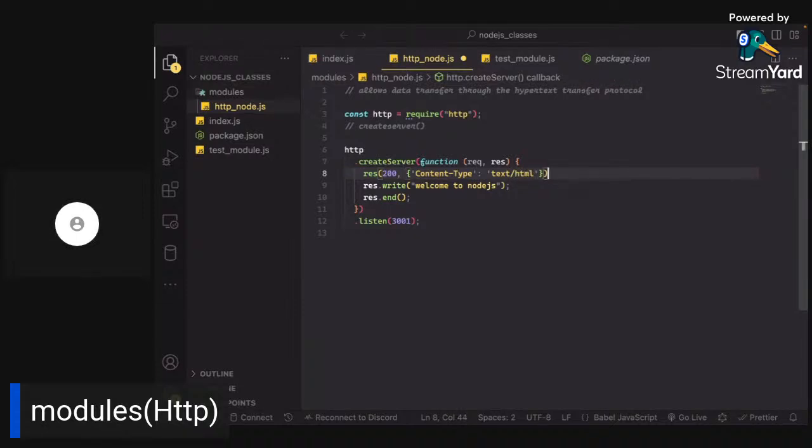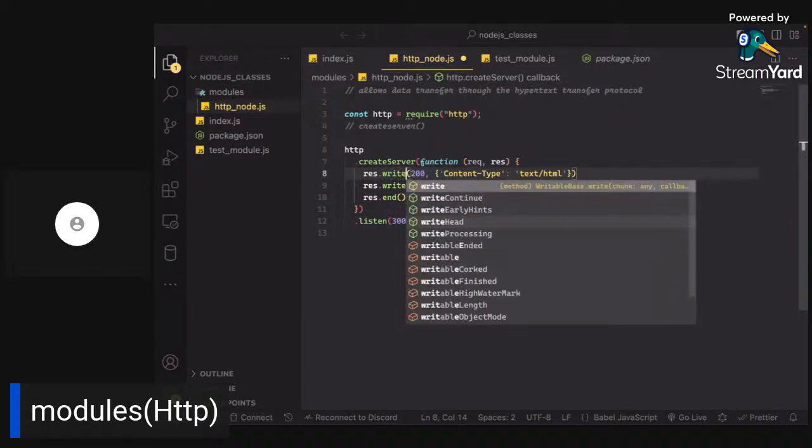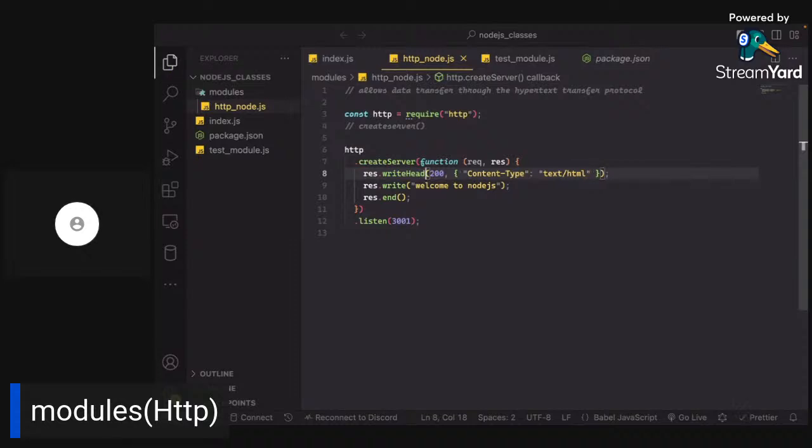Once we have that, okay, let's do res.writeHead like that. Once you have that, you're good to go. We can just reload our page.